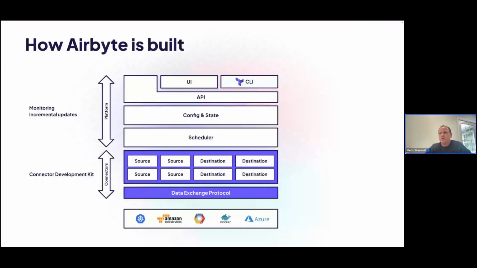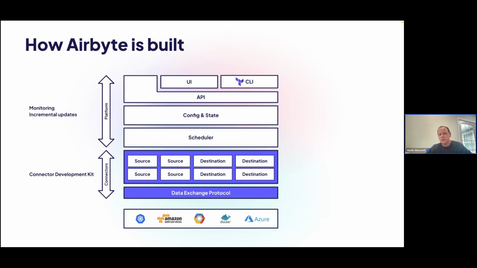Before we jump into the demo, just a little bit on how Airbyte was built, so we can get a look at the field before we jump into the platform. At the very bottom here, you'll see we have a data exchange protocol. This is essentially how the replication works between sources and destinations. That's the proprietary method that Airbyte uses. On top of that, we have our sources and destinations. You really just need to map your specification for your source in order for it to work in the Airbyte platform. Then we leverage those existing source and target specifications to run that replication in the data exchange protocol. Above that, we have our scheduler.